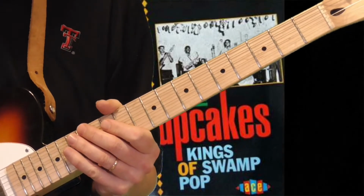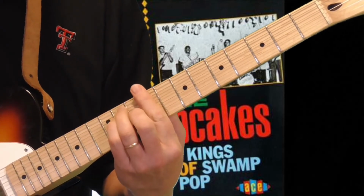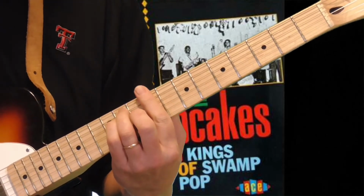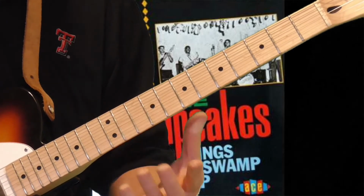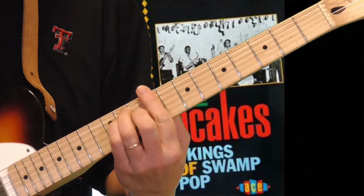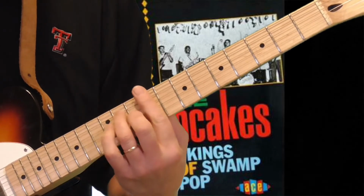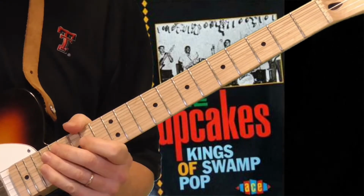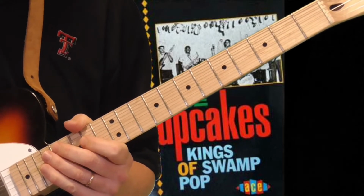So it's in the key of C sharp, D flat, which is kind of weird, but that's what I hear it in when I play along with the record. So I'm going to play mostly in the first position blues box in C sharp or D flat, however you want to look at it. Let me play it for you one time and then we'll take it apart.